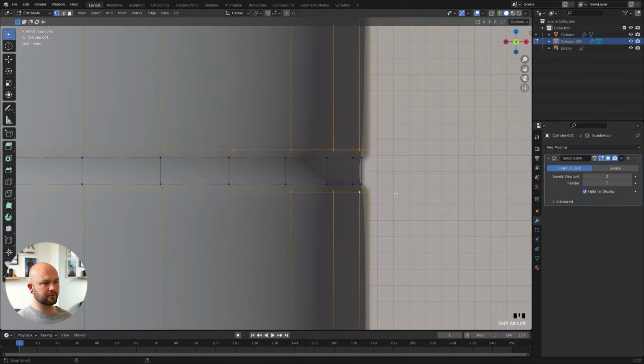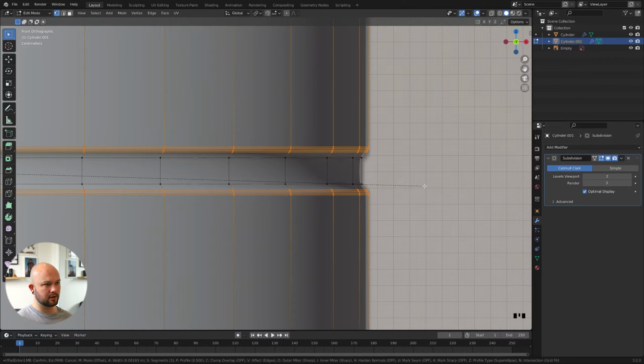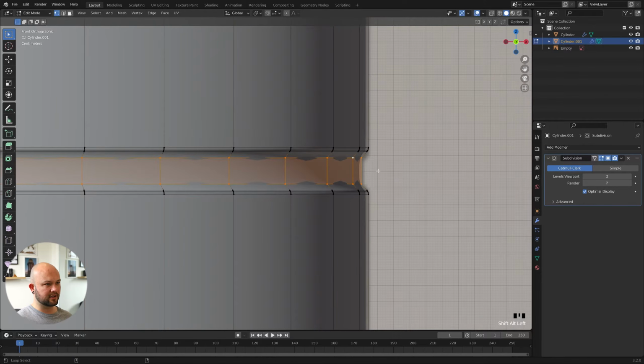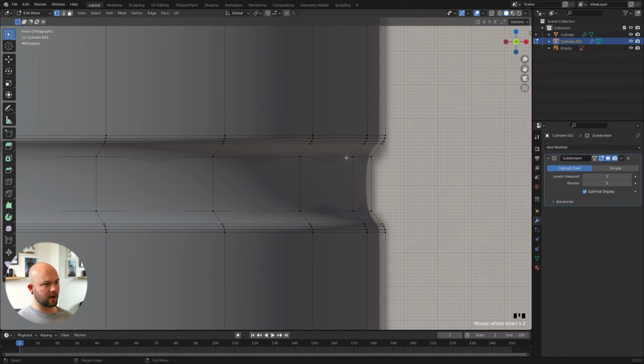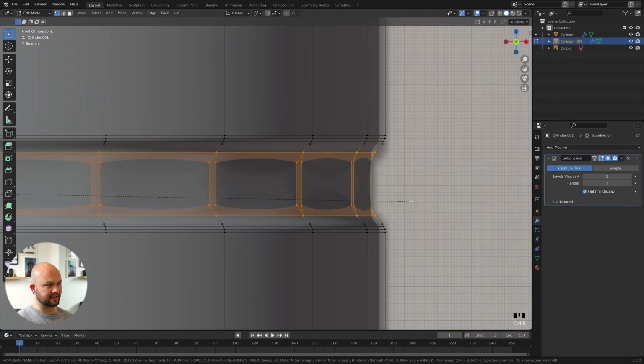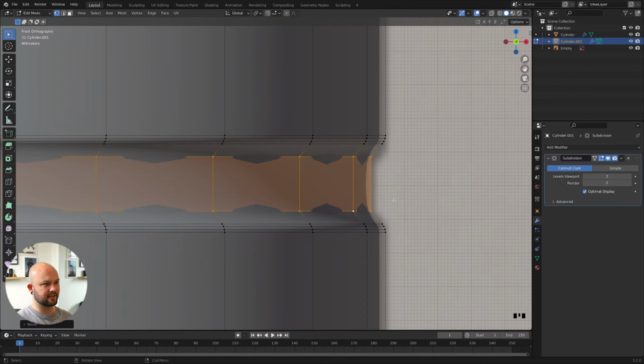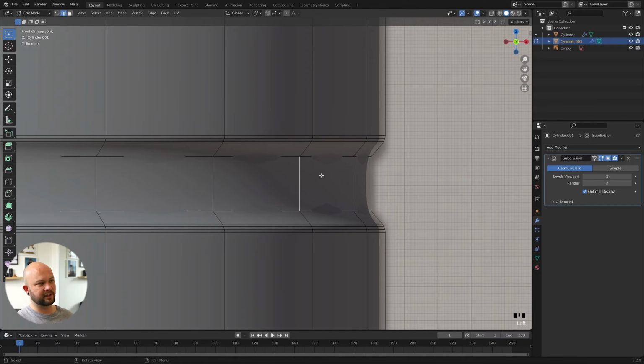So grab these two guys, Control B, don't need that many, they're just 2. Something about that, probably only need that many. About that, and then these two guys as well, just little ones. Why has it done that? The reason why, when I went to bevel these, it also beveled these centered edges, is because we weren't using edge select, so we were beveling the vertex bit. So make sure you're in your edge select, not be a goose like me.